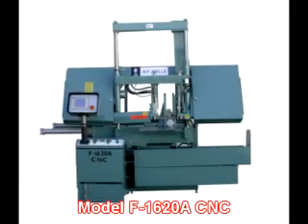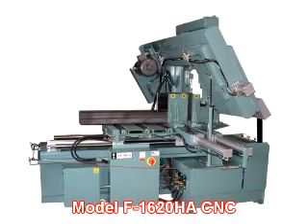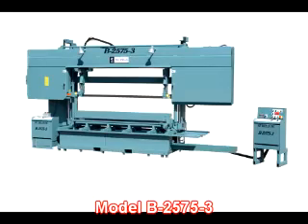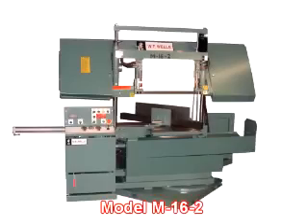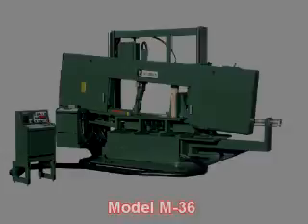75% of our custom machines cut materials other than metal — materials such as plastics, graphite, crystal, quartz, silicon, ceramics, wood, military ballistics, and the underwater cutting of spent nuclear fuel, to name a few. We are a progressive company with the experience and ability to meet the challenges of your individual bandsawing requirements. If there's a need for a special option, we can quote, design, and build it. To better serve our customers, we have made a commitment to stock our standard line of machines, as well as parts for all models dating as far back as 1949. If you need a bandsaw now, we have it in stock.